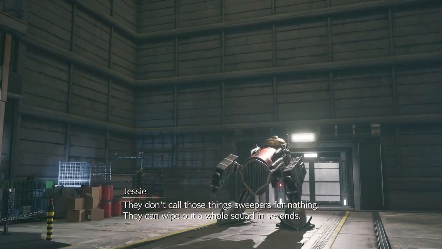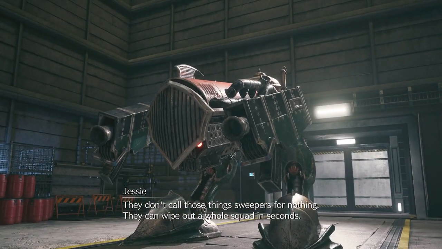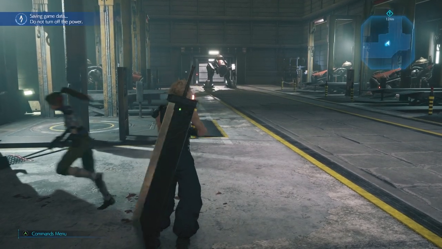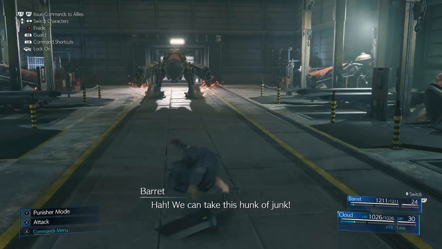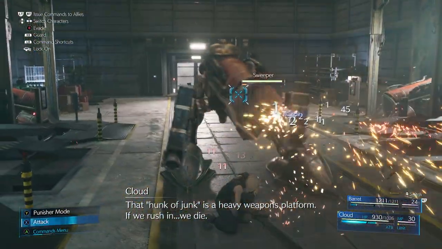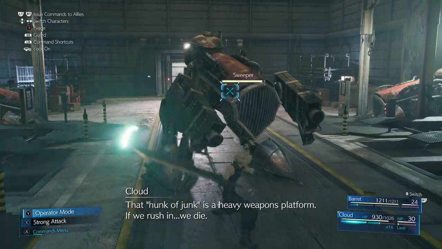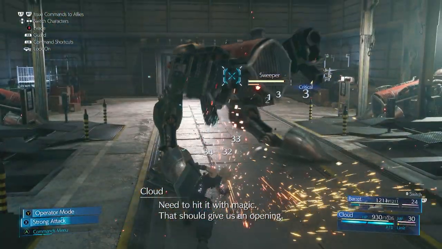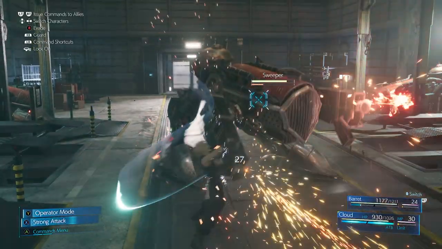They don't call those things sweepers for nothing. They can wipe out a whole squad in seconds. Not if you wipe the floor with them first. Ha! We can take this hunk of junk! That hunk of junk is a heavy weapons platform. If we rush in, we die. Is that right? I'm in Punisher mode. That should give us an opening.